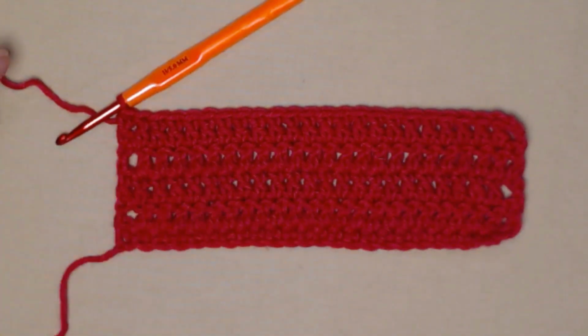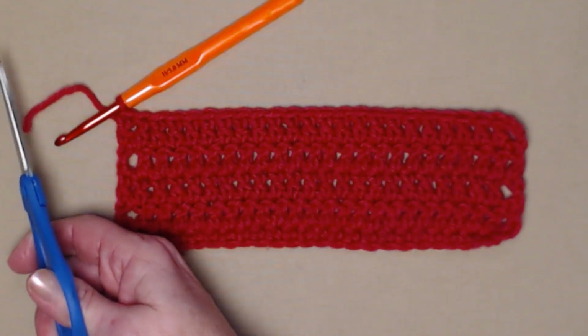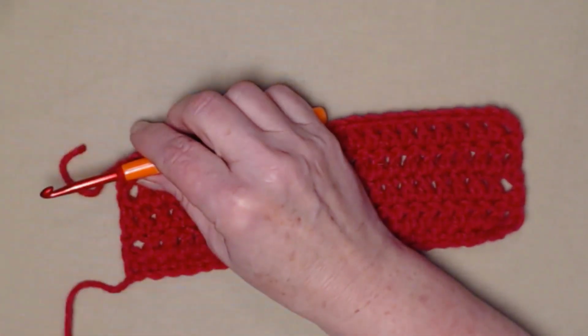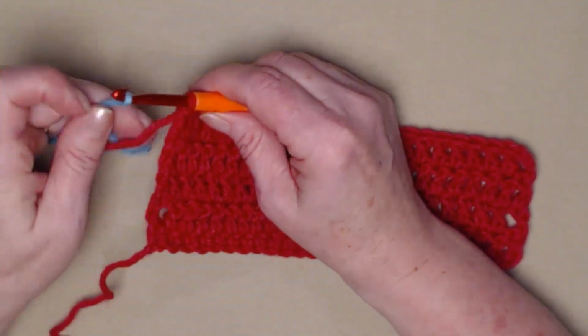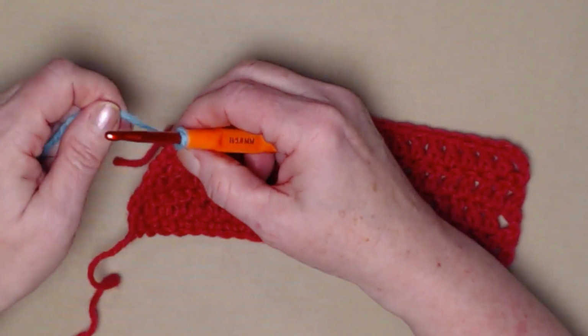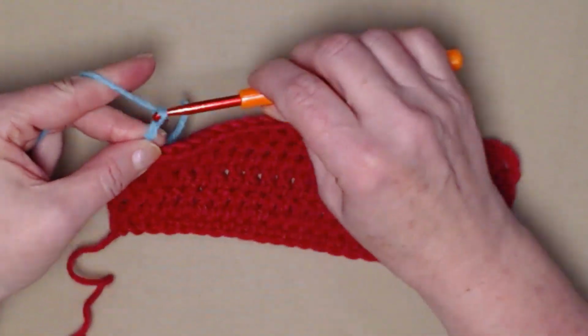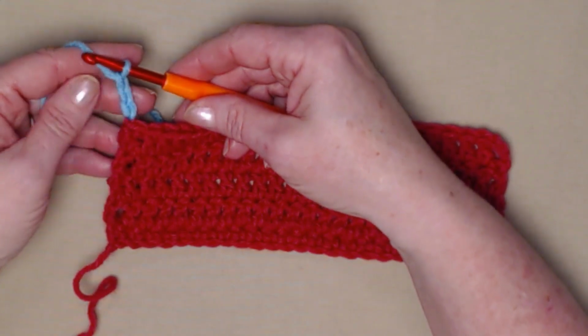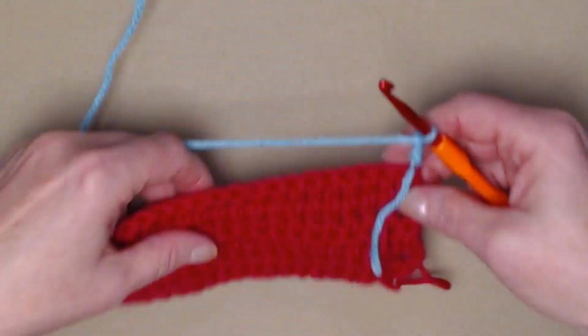Now I'm going to change colors. If you're not changing colors here, then you don't have to do it this way. You can go ahead and chain 3. But since I'm striping mine every 4 rows like I did my shawl, I want to change my color and then do my chain 3.